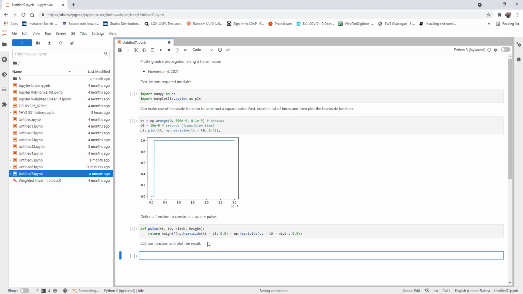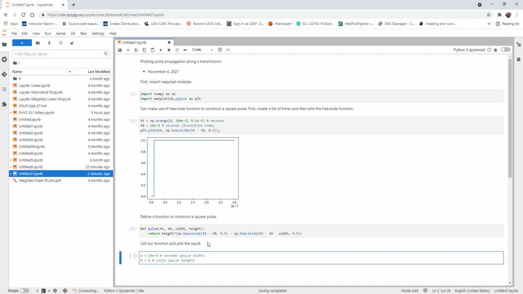So what we'll do is we'll select a width, and so our width will be, say, 25 nanoseconds, for example. So this is in seconds, and it corresponds to the width of our pulse. Let's call it maybe the pulse width. And then we'll say our height is going to be, it doesn't matter, it could be 5. Maybe this is a voltage pulse, so maybe this is in volts. And this could be our pulse height.